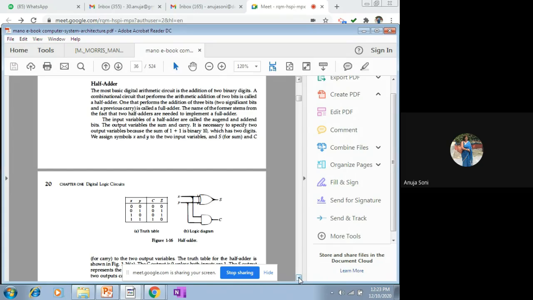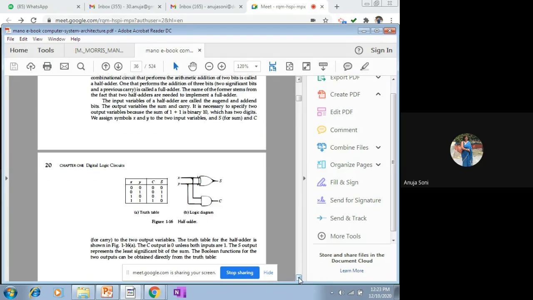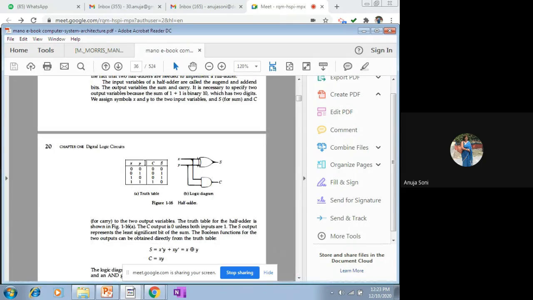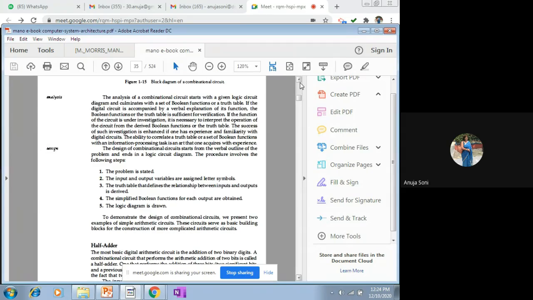Whenever we talk about the addition of 2 bits, and the addition is being performed by some circuit, that circuit is called your half adder. How does it perform? Here we are having 2 input variables. What kind of possible combinations can be there? 0 0, 0 1, 1 0, 1 1. And here 2 input variables are there. And what kind of output is being generated? Those are carry and sum. The way you do your addition manually, in a similar manner we have to think in the context of the addition manually to be done, and based on that we have to formulate the truth table.